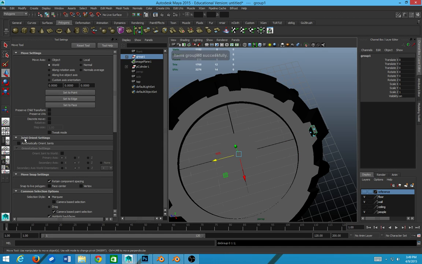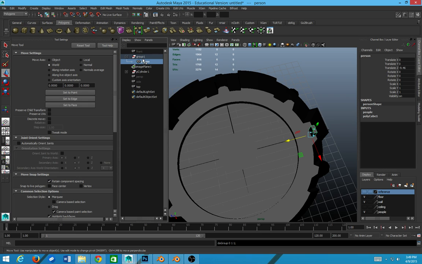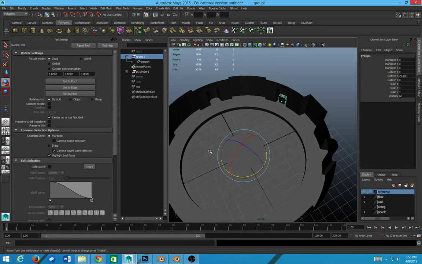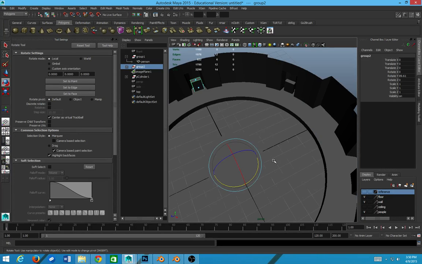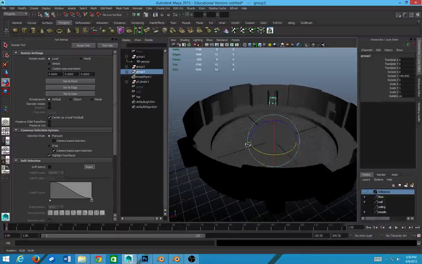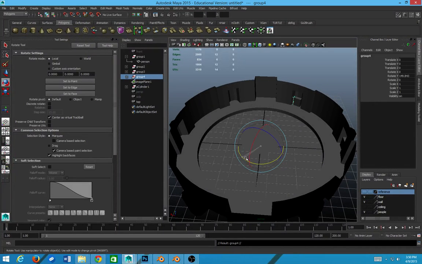When you create a group, all it does is create, and you can see it here in the outliner, this is just a point of hierarchy that this person object is under. What's great is that by grouping him, he's now back in the center of the scene. So I can just very quickly duplicate him. And I can duplicate that group with Control D and rotate it around again. Control D, and rotate it around. And very quickly, I'm starting to have all the proxies for my cowl object.